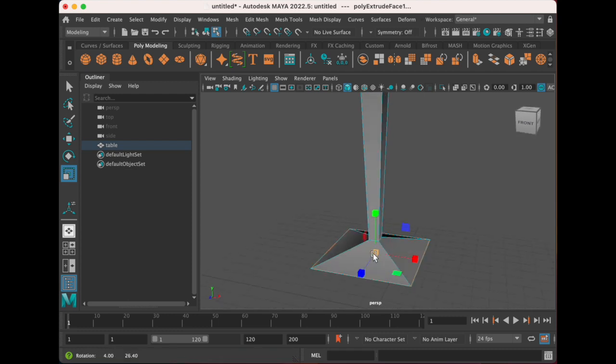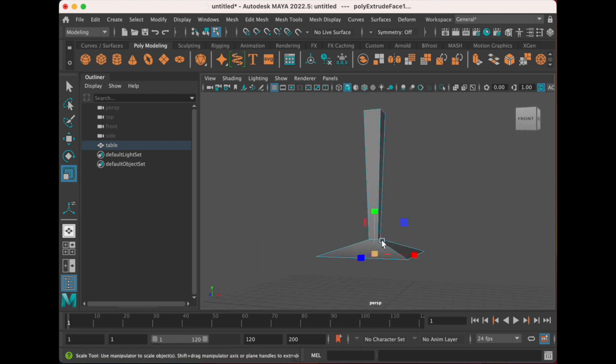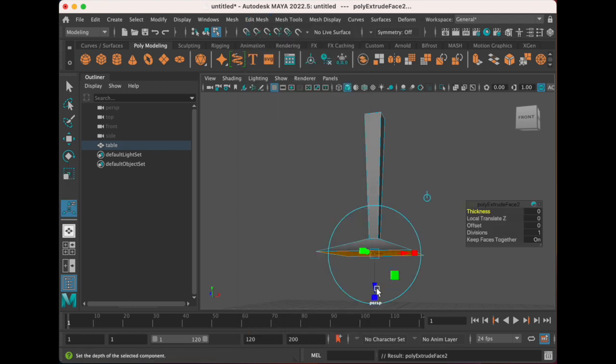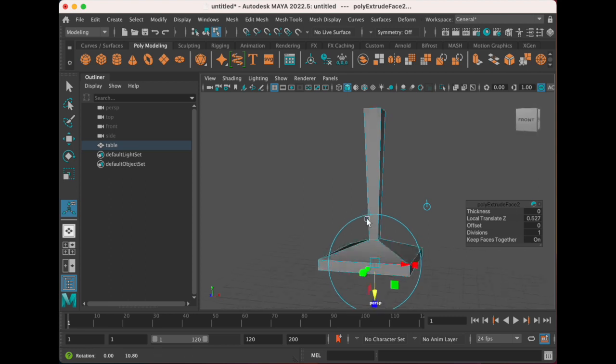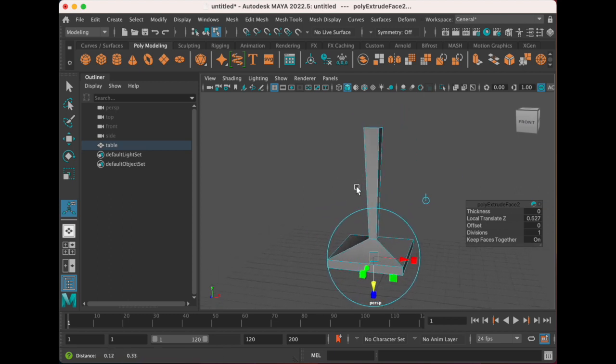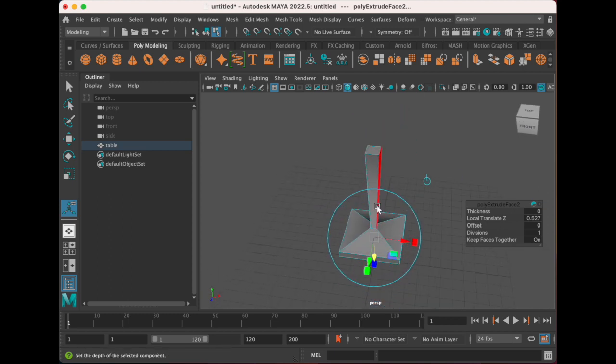Now we have two major sections of the table. We're going to do one more extrude going downwards just to give this a little bit more height. So again, you folks can do Command E, or you can do Edit Mesh Extrude. It doesn't matter which one. I'm going to use the down arrow to create a little bit of height right over here. Right, so now we have three sections. So pretty cool. We're working more towards the bottom of the table. We're actually going to do the tabletop last.